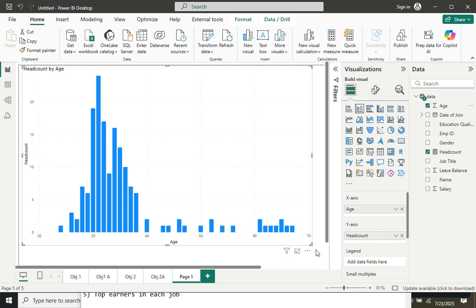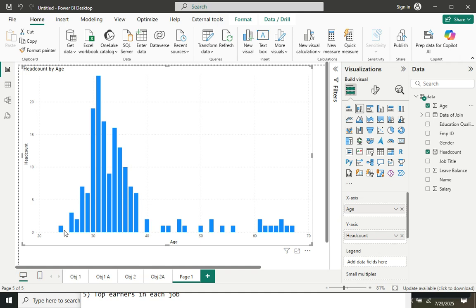Instead of having 20, 21, 22, 23, 24, look at what you have here. This is 24, the next one 25, then 26, 27, 28, 29, 30. It's going 1, 1, 1, 1, 1. There are some ages that have no values.